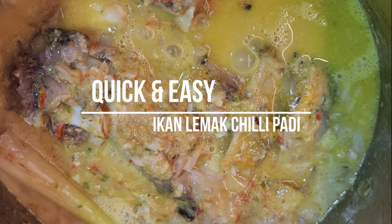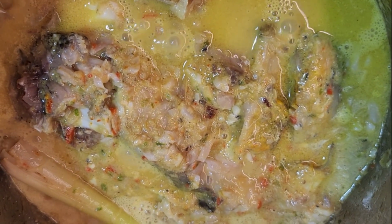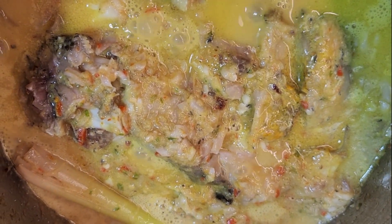Today I'm going to share with you a very quick and easy recipe on how you can make some Ikan Lemak Chilli Padi. Let's get started.